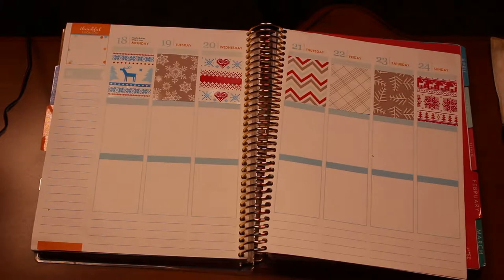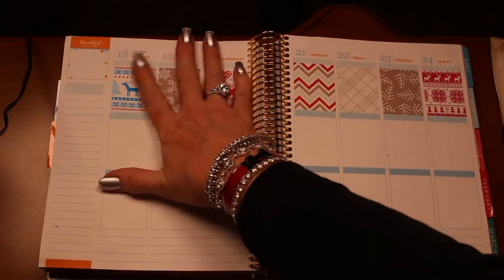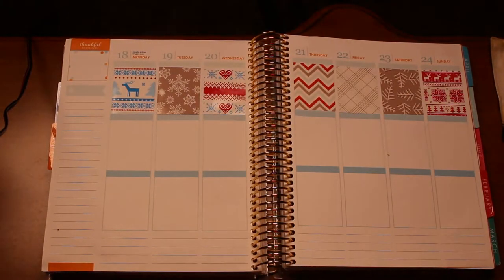Not surprising. Okay, so we're working on this spread, and we're trying to get our January spread done. And we are using Prairie Girl Plans stickers.